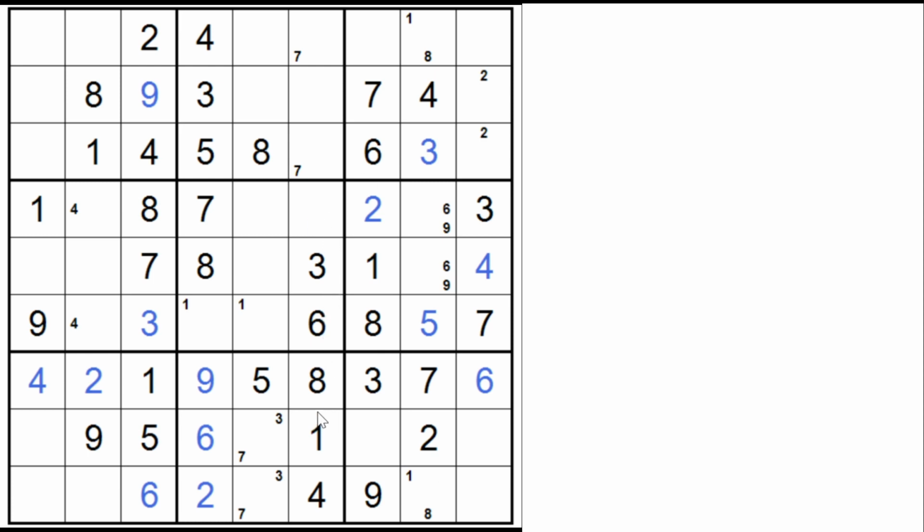3, 6, 8, 1, 4. Well, we notice that the 6 is not up in here, and neither is a 1. So these have to be a 1 or a 6. That is going to be a hidden pair, because there would be other candidates you could think would go in there. So that's a hidden pair. But now the 1 has to be in column 5, so this cannot be a 1 anymore. This has to be a 1.